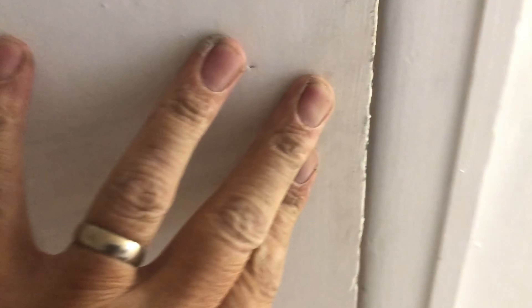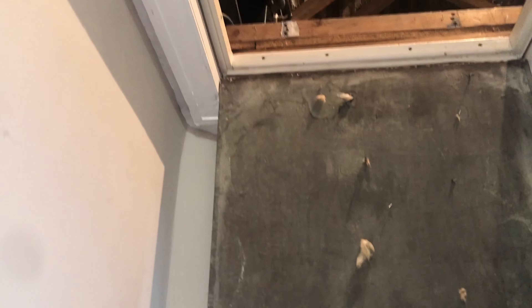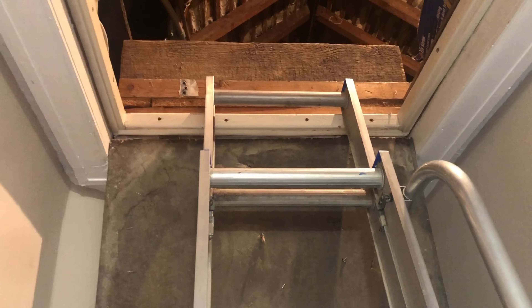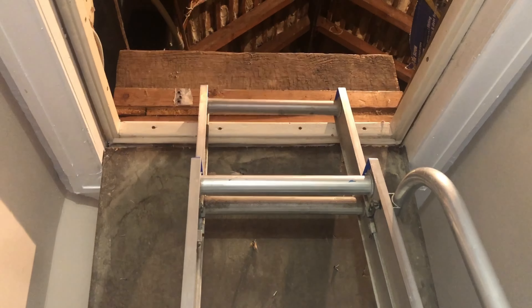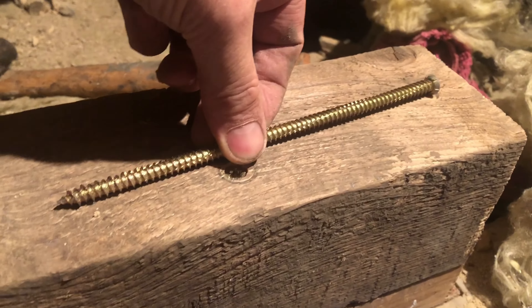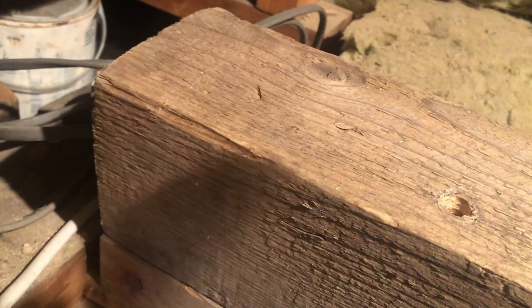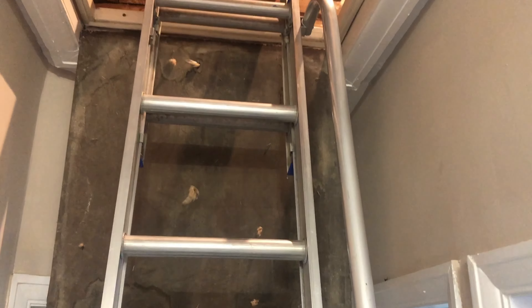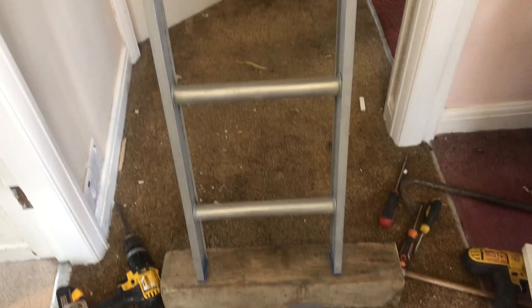I'll work that in with my fingers - I always like to give it a secondary push. So I've got this quite chunky draft excluder, 7mm from Screwfix, and we're going to get that installed around the circumference of the new beading. We've now got the draft excluder up there and hopefully it should stay stuck - we've left a bit of a gap for the catch. We've had to build the catch out a bit with a nut and washer behind it, which has it nice and secure. It does take quite a bit of force to shut, but it feels nice and positive as if it's really compressing the draft excluder down. So that's phase one complete - that should be pretty close to airtight, which is exactly what we want, because airtightness is the key to a warm house.